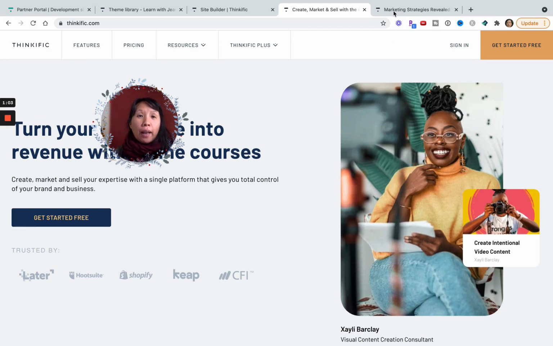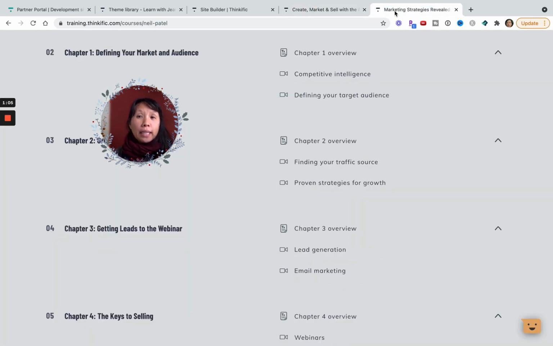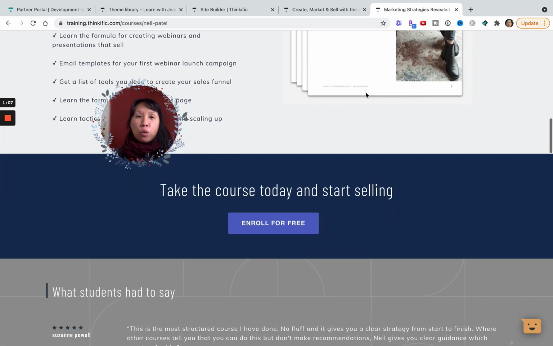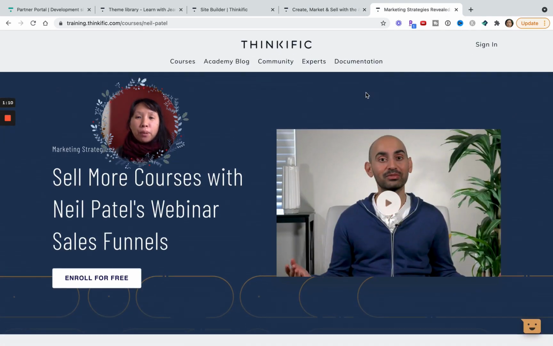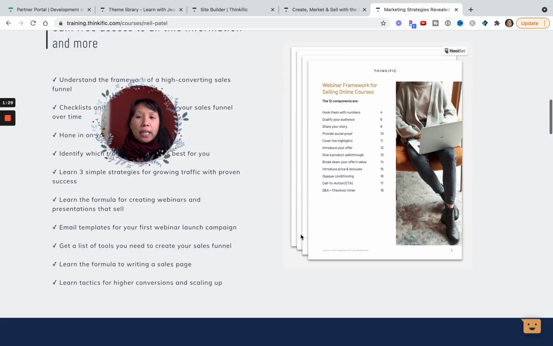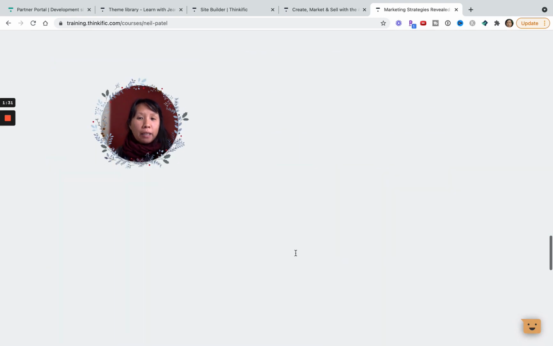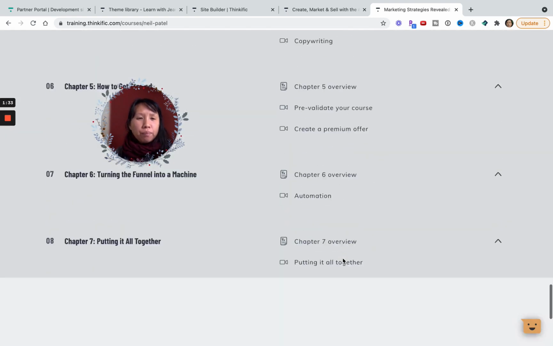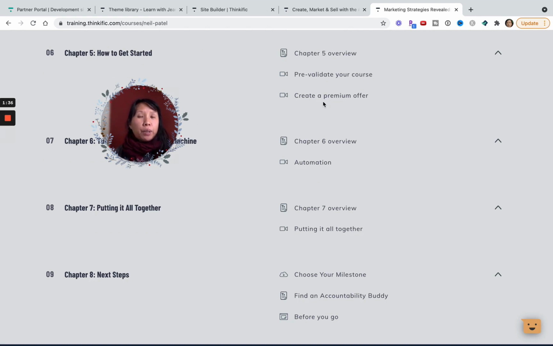And then you have your individual course landing page or sales page for different courses that you will sell. For example, this is the specific course landing page for Neil Patel's funnel course, through Thinkific. This is a great way for you to showcase and talk about how you solve specific problems with this course and product, what you will get in terms of results, and then all the testimonials and curriculum listed below here. That's the difference between the two landing pages.